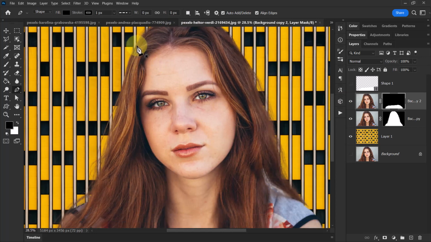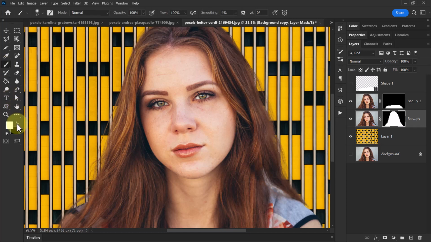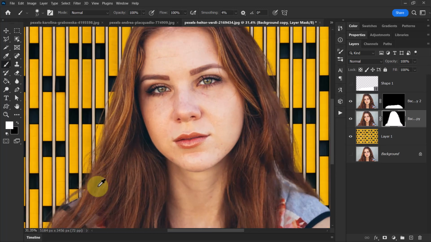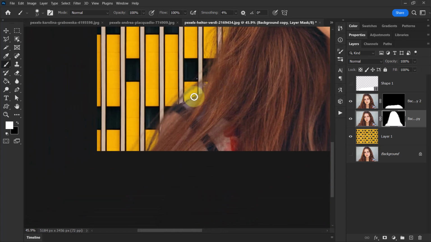And again, I can see through her hair here. So I can even use this selection tool to do that, or I can simply go back into the mask again, make sure that I'm using white, and add that back in. So you can see how the hair sits over the background pretty effectively. We've still got a little bit of a scenario here where things are looking a little strange. So I'm going to click on the shoulders and just sort of refine that a bit.